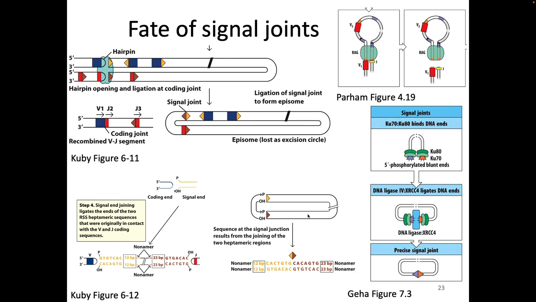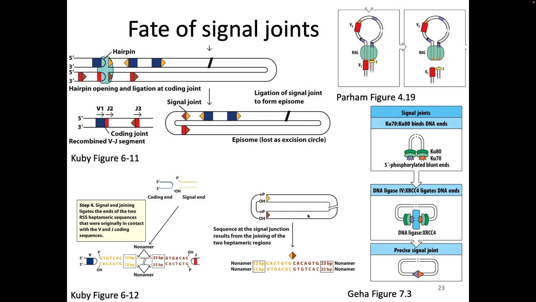So here you can see we've got two hairpins, we've got two signal ends, right? We take those two signal ends. You can also see here's my signal ends. Here I've got two signal ends as well. We've got lots of different views of this. I take my two signal ends and I stick them together with my ligase and I never see them ever again. We're done with them.